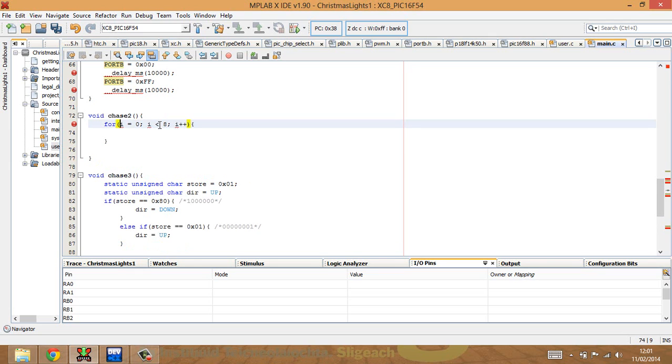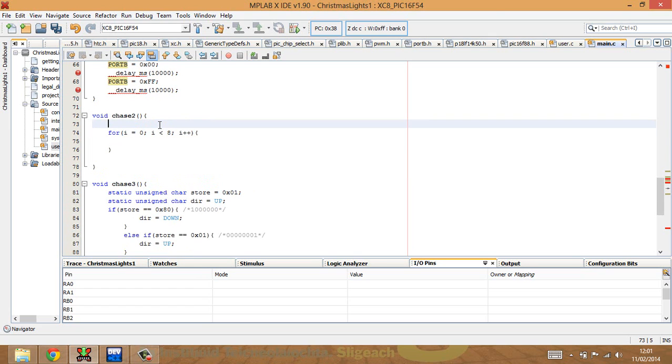Now obviously in order to do that I must create the variable I, so that's an integer. In fact, to save space, since integers are bigger than characters, and because my I value is only going from 0 up to 7, I don't really need it to be a full-size integer, which would probably be 2 bytes. So I'm going to set it as a character, even though it's not a letter.